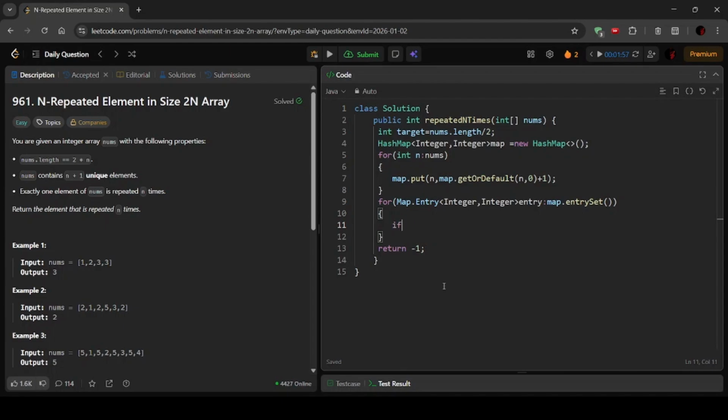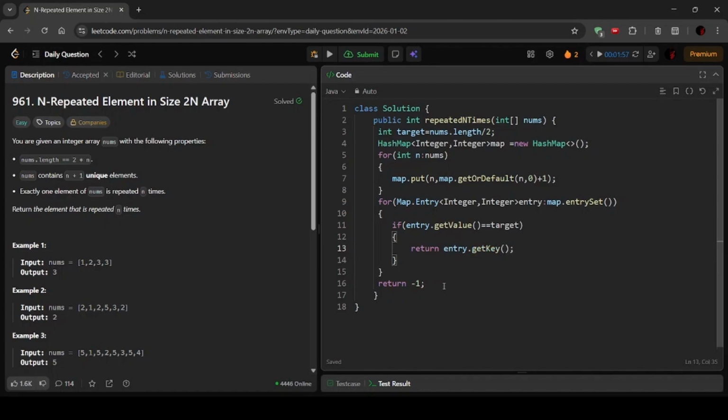Now I'm going through every entry: if entry dot getValue, the frequency, is equal to my target, then return entry dot getKey.